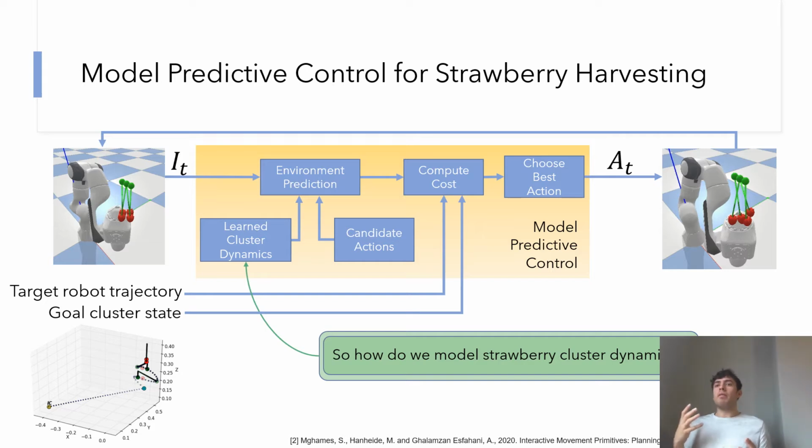So then how can we, from a control point of view, ensure that the pushing actions have the desired effect, and how can we react when they don't? So that's the kind of model predictive idea behind this. And in this work, we're looking at just trying to learn the cluster dynamics.